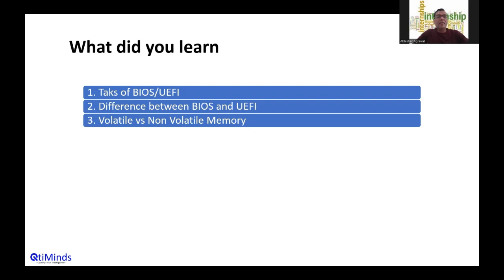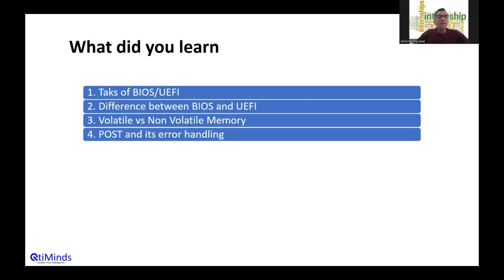And we talked about volatile and non-volatile memory. Volatile memory, though I didn't talk about it, is obvious as I talked about non-volatile memory. In non-volatile memory, you can store anything without the need of a power backup. But in the case of volatile, you need to have a power backup, right? So one question comes: can you have your BIOS firmware stored in volatile memory? Yeah, you can. Why not? But you have to make sure that power backup is there. If power backup is not there, then you have to have non-volatile, because if you store your BIOS in volatile memory and power goes off, do you think you will be able to switch on your system and boot up your device? No, not at all.